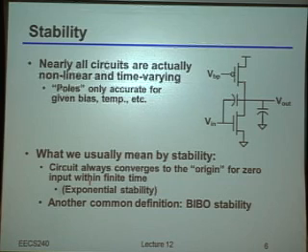Okay? Now that one in particular, in the context of nonlinear or time-varying circuits, is a little bit trickier, because if there is a power supply, typically the circuit will actually have a finite output just because the power supply is finite. But typically what it really means is that over some small region of the circuit, there isn't a behavior where it just goes off to infinity until it finally hits the supply rail. Okay? So again, be really careful when you say stability, because most of the time when you refer to stability, you're thinking of things in the linear time invariant context. And the circuit itself may or may not really be linear time invariant.